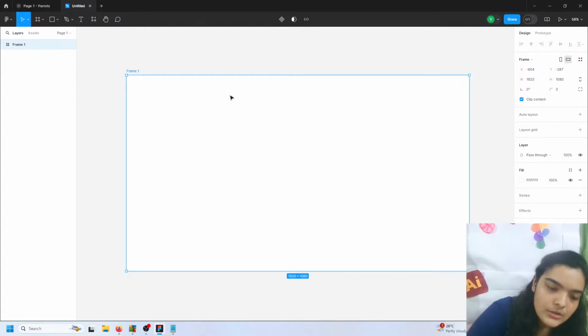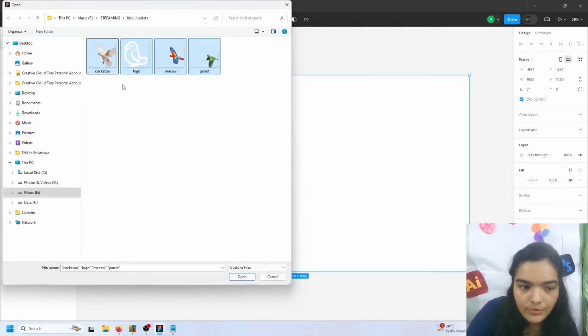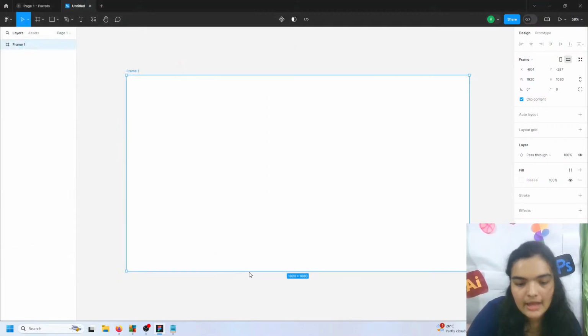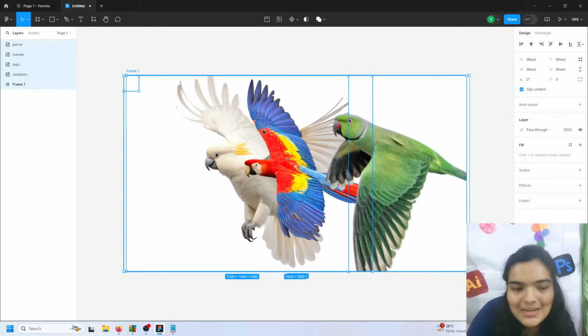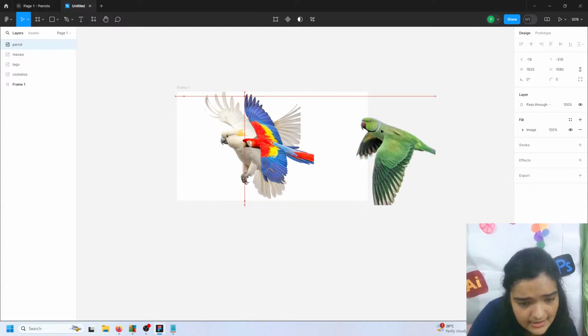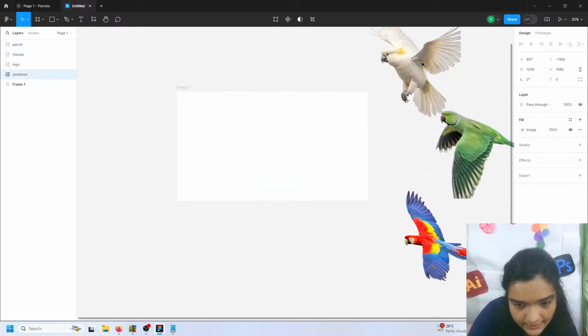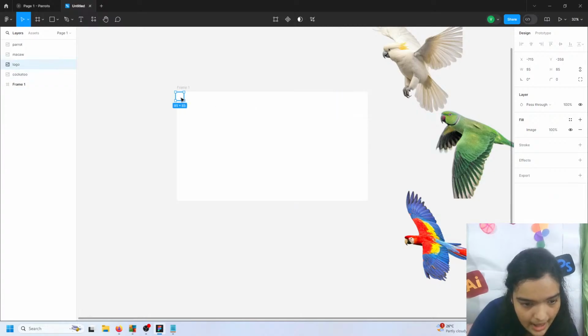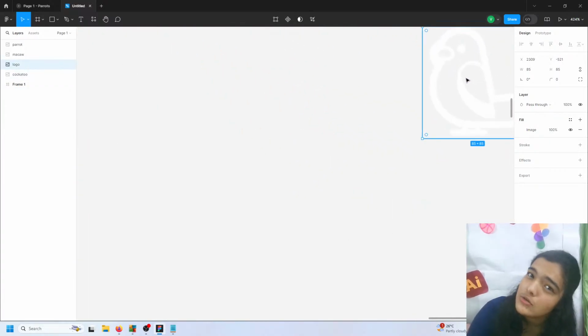Once you've done that, you'll go to Control-Shift-K in Figma. Control-Shift-K is how you get images out of your file explorer and put them inside your Figma file. We'll click on Place All. This places all our images beautifully inside our file, and we'll take all of these images out from inside the frame and put them outside. And we have a 4th image, the logo, which is actually white, so it's quite difficult to see right now.